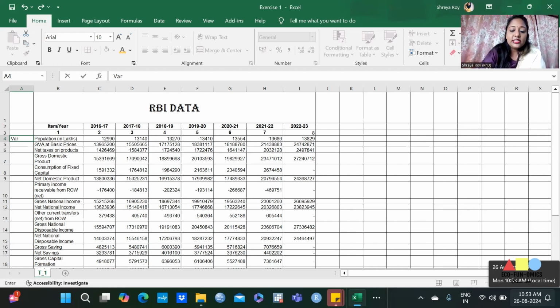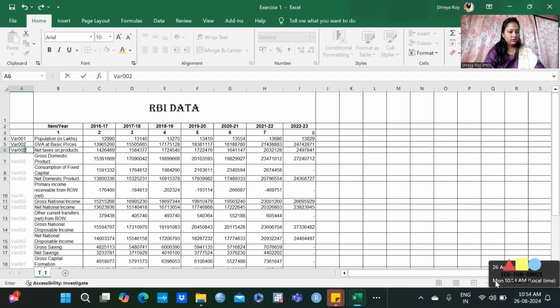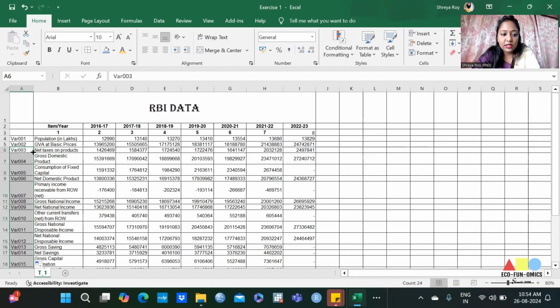Let's call this variable 001. Then you can go on typing variable 002 or variable 003. But what if I want Excel to do it? I'll simply put my cursor at the right bottom corner of the cell and double click.